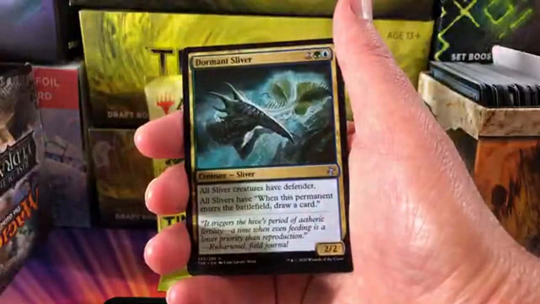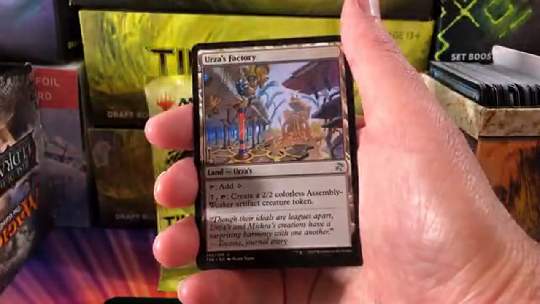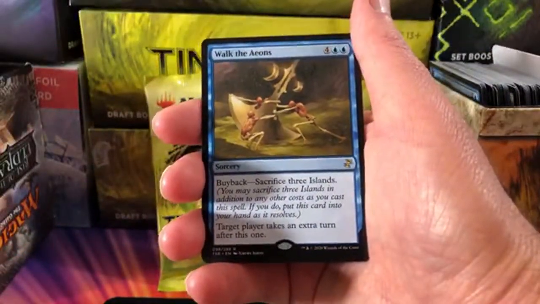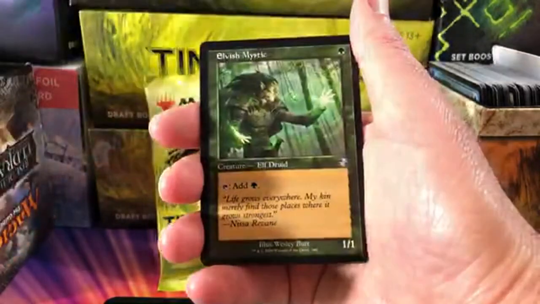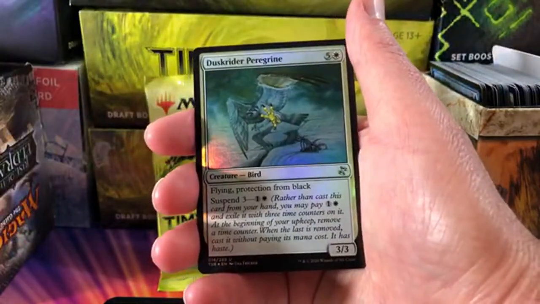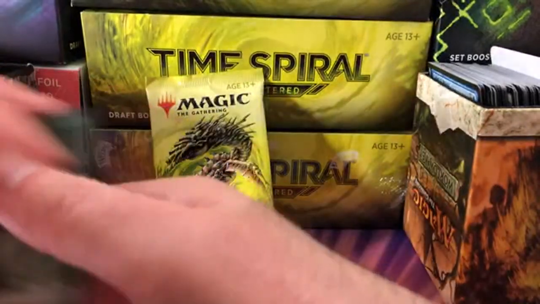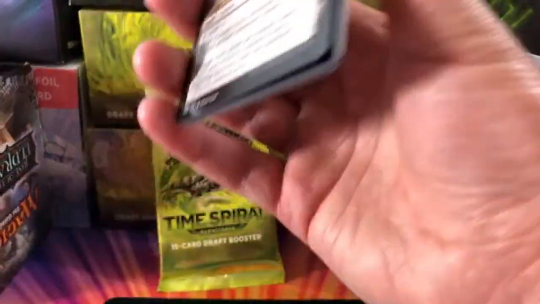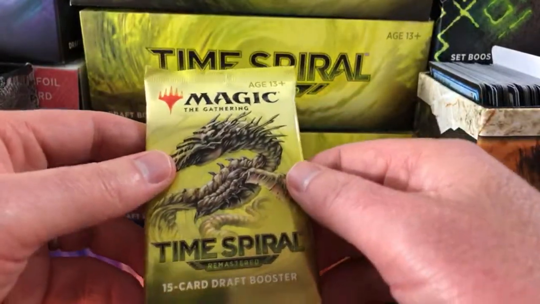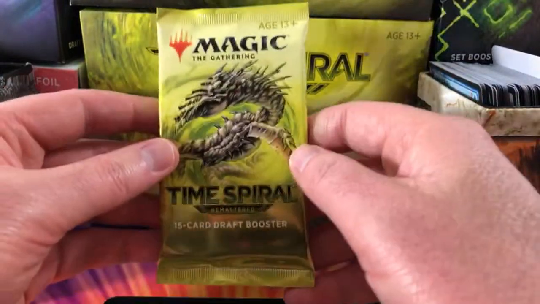Banalish Cavalry, Dormant Sliver, Lenoir Mentor, Urza's Factory, and the rare is Walk the Eons. Okay, so not too bad. And an Elvish Mystic, or Elvis Mystic as I like to say, foiled Dusk Rider Peregrine, and a Lenoir Elves. Let's throw that in as well. Okay, so that is just your first wild card pack. We've gone through all four. I might have to put a few back in there.